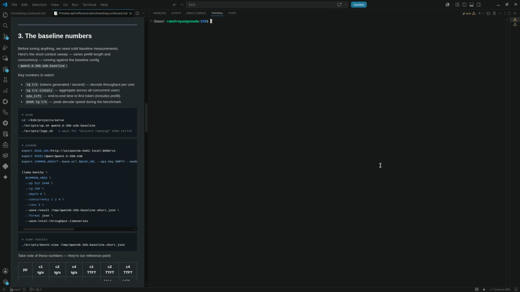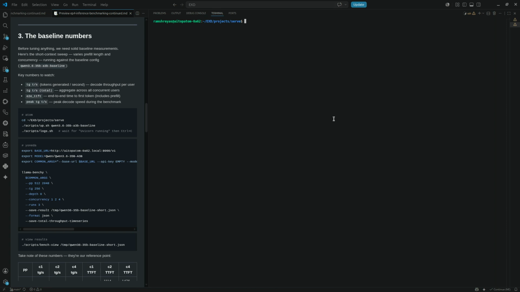To do this, let's look at the model that's running and the flags that are running right now. So this is now the AI top atom. We have switched to the AI server. Let's go to the projects and serve directory, because that's where the action is on the AI top atom.